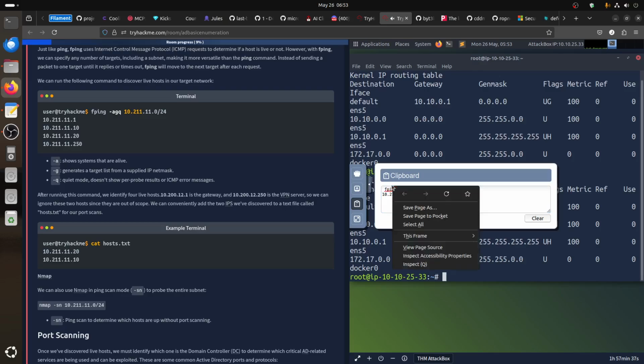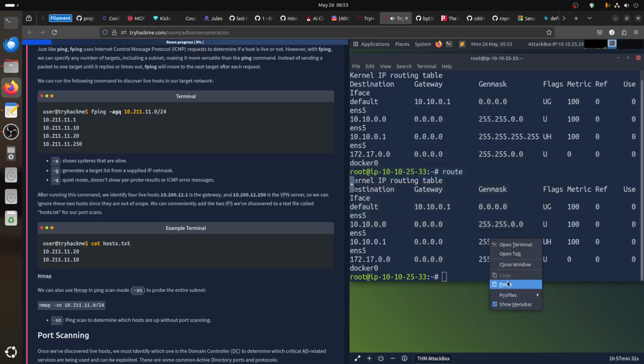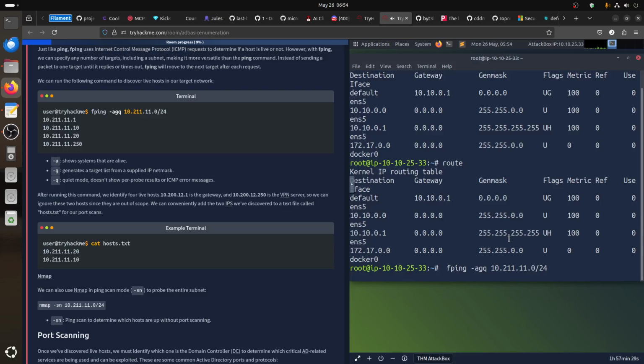What am I doing? You see, now you have the network issue. I mean, whoever did this design of this room is really, really unprofessional.